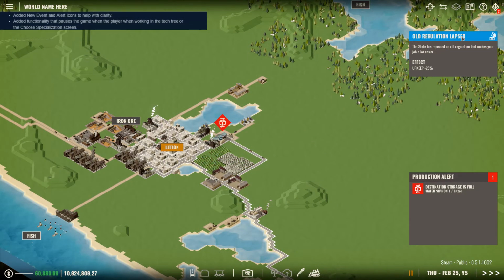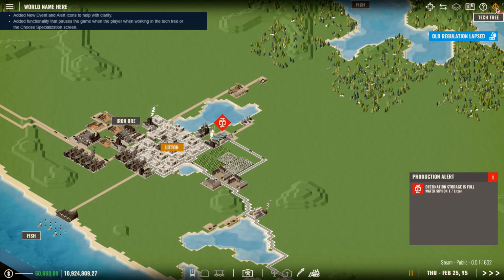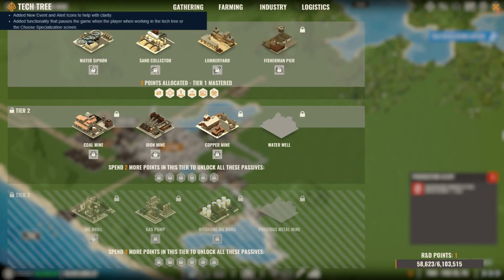Then there's a line that says that they have new event and alert icons to help with clarity. So yeah, I'm not entirely sure. I just really don't remember how it was previously, so I can't really comment on this. But then they added a nice functionality that actually pauses the game when you are here in the tech tree. So you don't need to manually pause. Whenever you click and are reading here, nothing happens in the background, which is really quite nice.